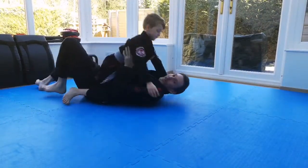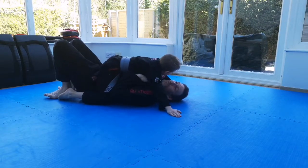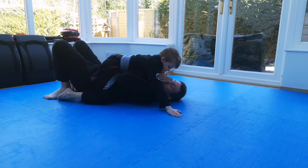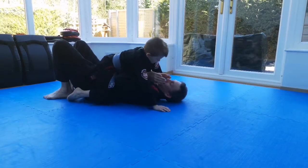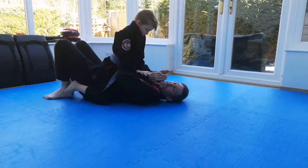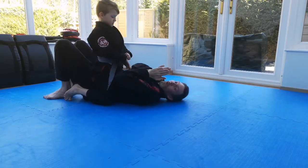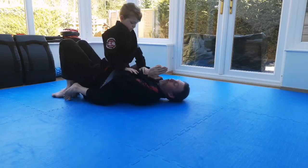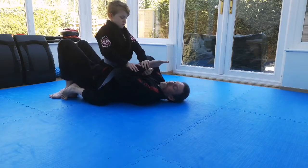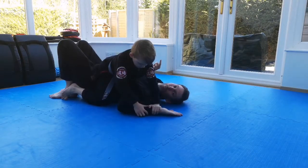So when Oliver has got in his mount position, quite often the person on the bottom, to defend themselves, is going to bring their arms in really close. So if Oliver tries to get in and choke me here, or he tries to get hold of the arm for an arm bar, very difficult for him to do that. So he's going to go 2-on-1 on one arm, 2-on-1 like this. He's going to push that arm down to the floor.